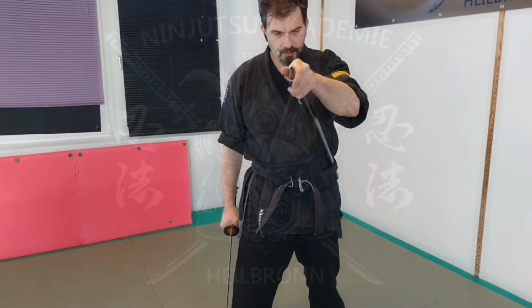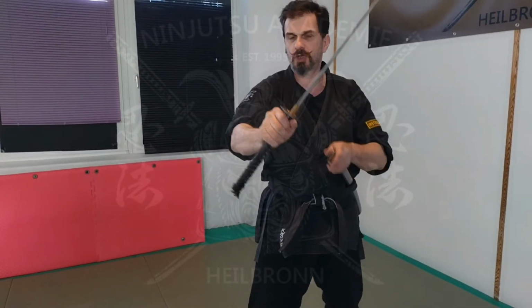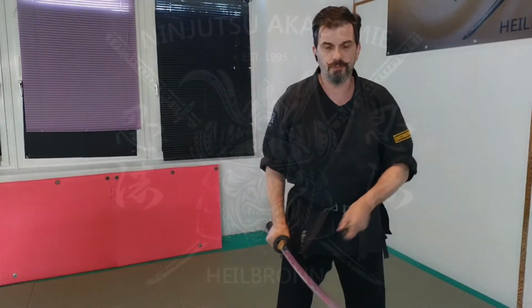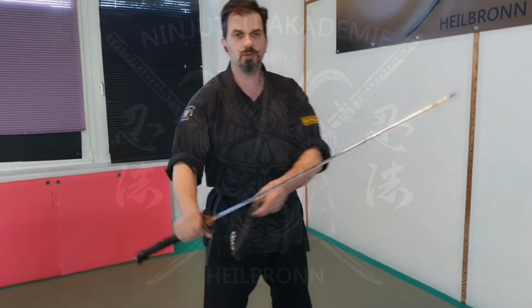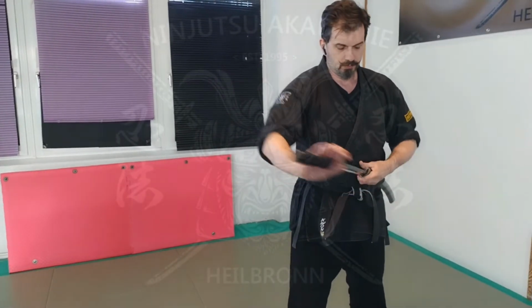The scabbard, the saya, is just doing that backward movement, straight back. That's the way I teach beginners bringing back the sword, because it's very simple and I see what I'm doing. You can do it also down here, but it's the same principle. Some start in the middle of the blade. You can do it as you like.